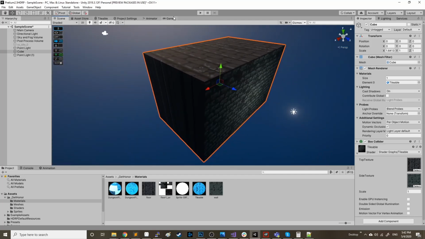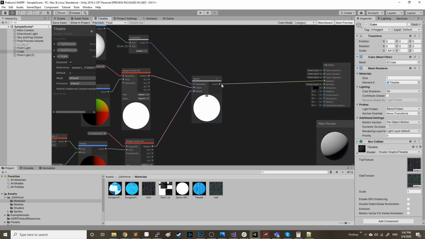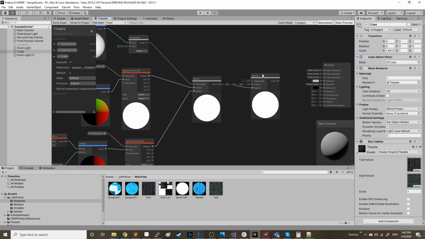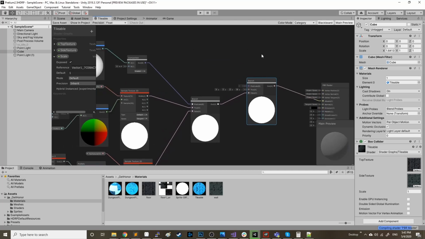So, the way we can fix that is simply with another conditional statement. Out of here, you'll plug in another branch, and we will put this to false. And out of the branch, we again output that into our shader albedo. So let's first test it real quick, make sure false shows all the good stuff we want. Yep.